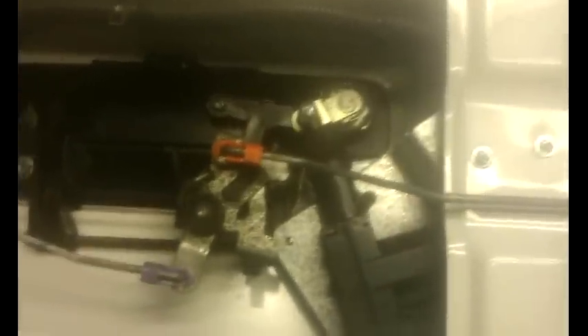Hey guys, this is the lock and unlock actuator for my tailgate. I used a bracket from Home Depot from the decking department — it works out pretty good. Here's my actuator. I grounded it here because WT from Tundertalk grounded it that way. I couldn't get it to work, but the tailgate is not on the truck yet, so I'll see if it makes it any better.